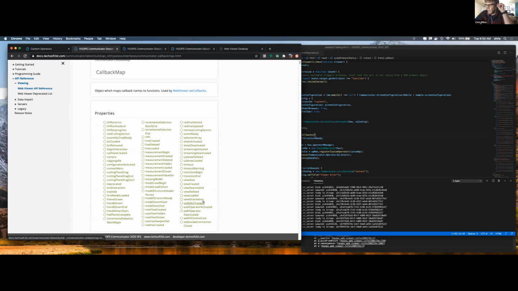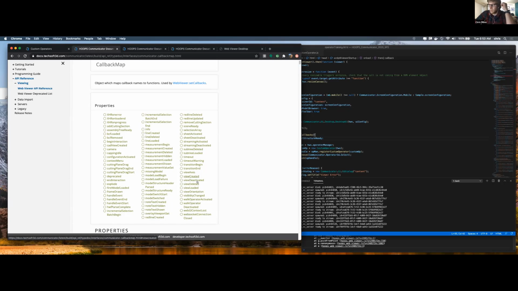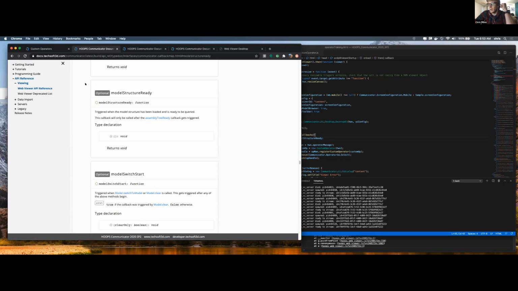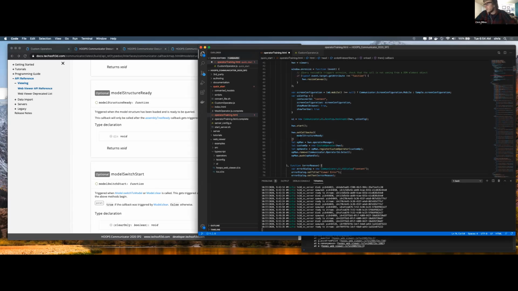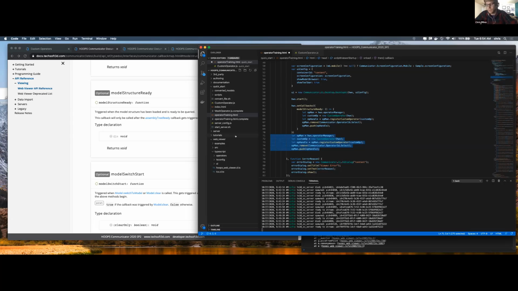And these are all the callbacks that will be fired off in Hoops Communicator. The one I'm using right here is model structure ready, as you can see, triggered when the model structure has been loaded and is ready to be queried. So if I put this code simply within here, and then I'll get rid of it from out here.